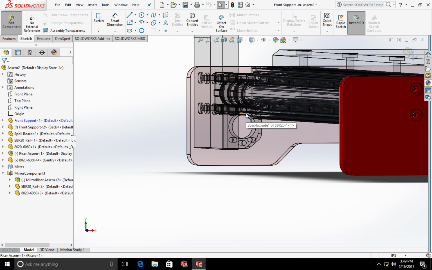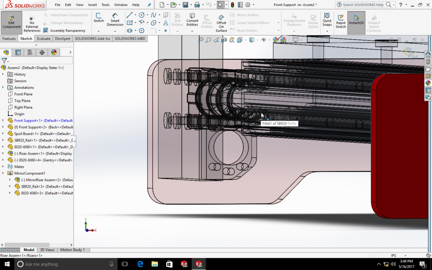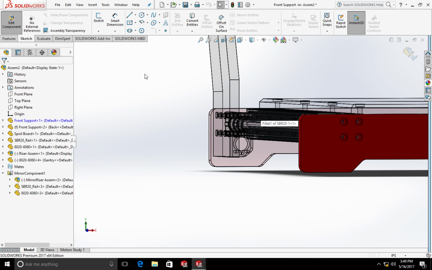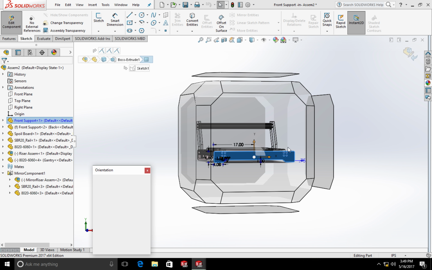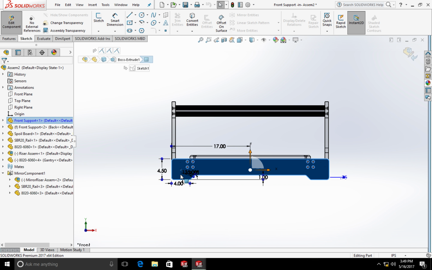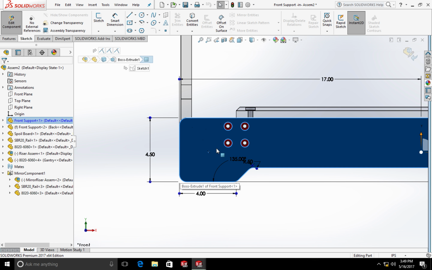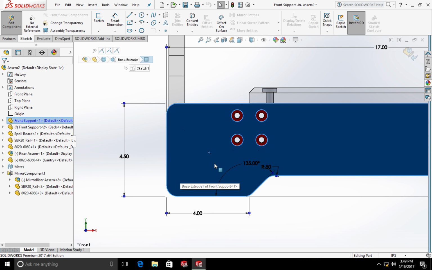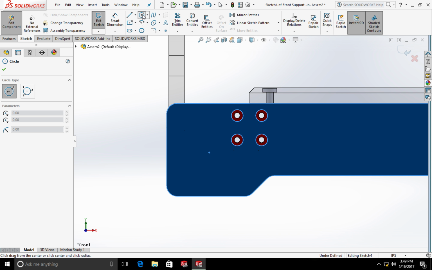Okay, next thing we need to do is make a kind of generic hole for this, just for now, and we'll move on and come back to it in a little bit. What we're going to do is put a hole that we're going to use as reference, and later we'll come back to it. So don't think that this is the final solution, but you'll see kind of why we'd want to do this, and it's going to make things a little bit easier for us.